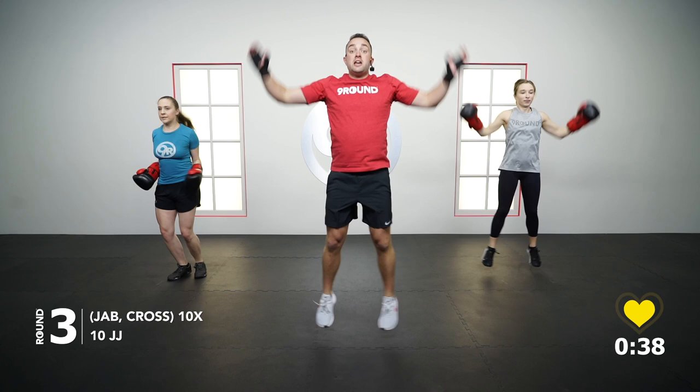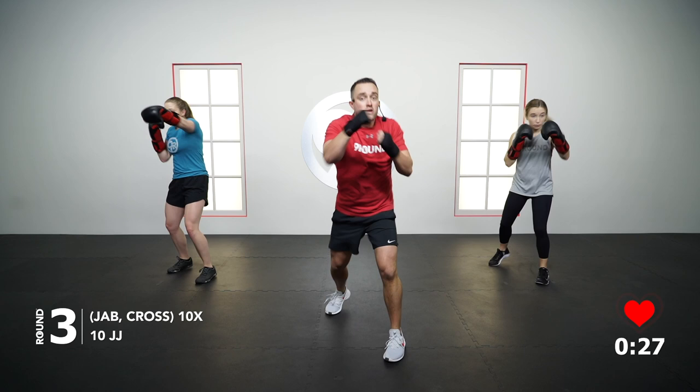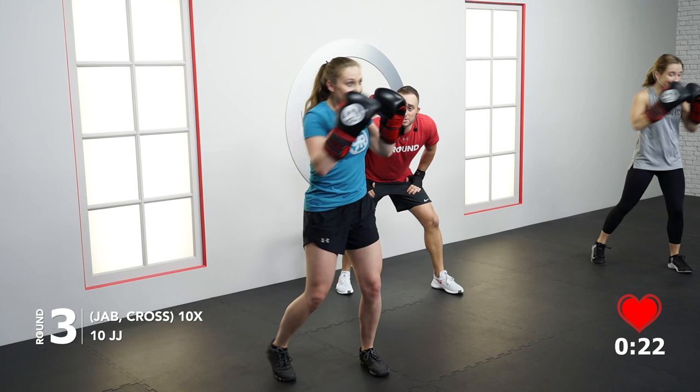Nice work, keep that full range of motion. I know you're almost done with this round, so stay strong. We're gonna pick up the intensity here in a couple seconds. Right now, punch it out, jab cross. This is where we have fun. This is the party part of the round. We punch it out, it's a punch party. Woo woo, punch party, woo woo.